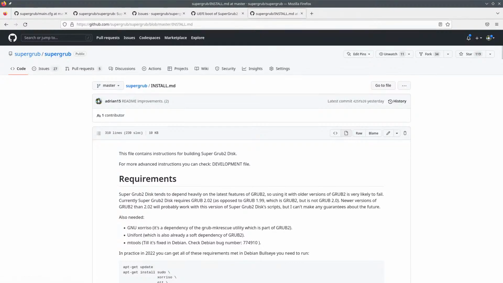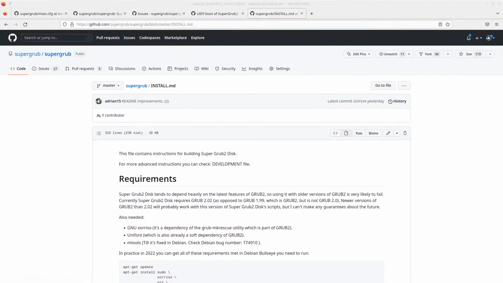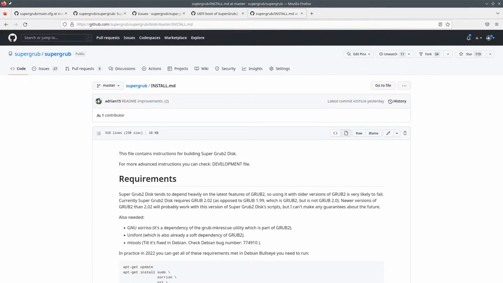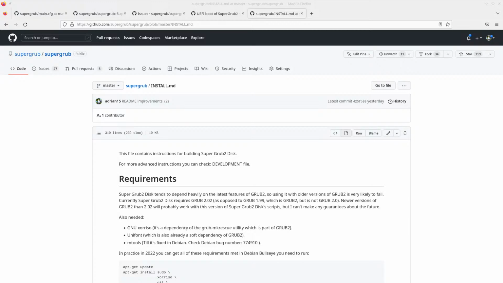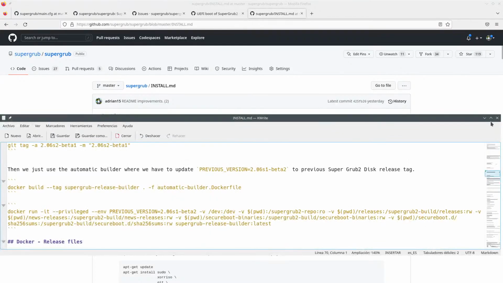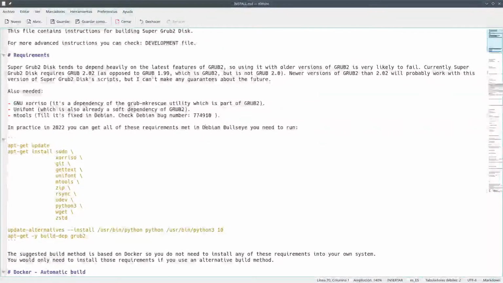Why wouldn't I be able to? So this is install.md. Why wouldn't I be able to click on this so that I can have a quick link to this?